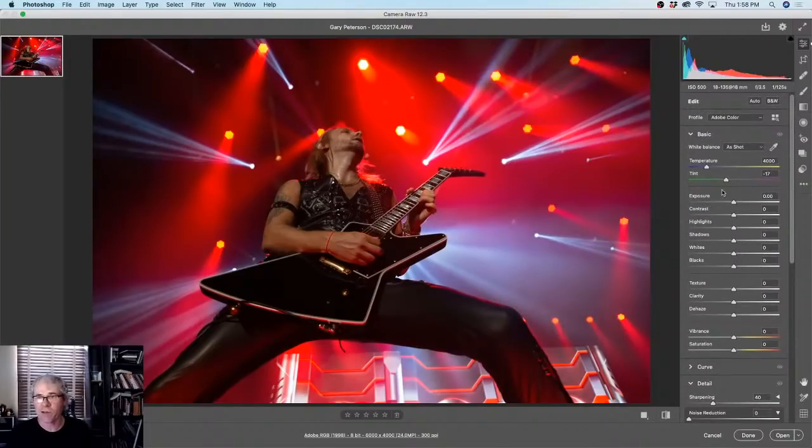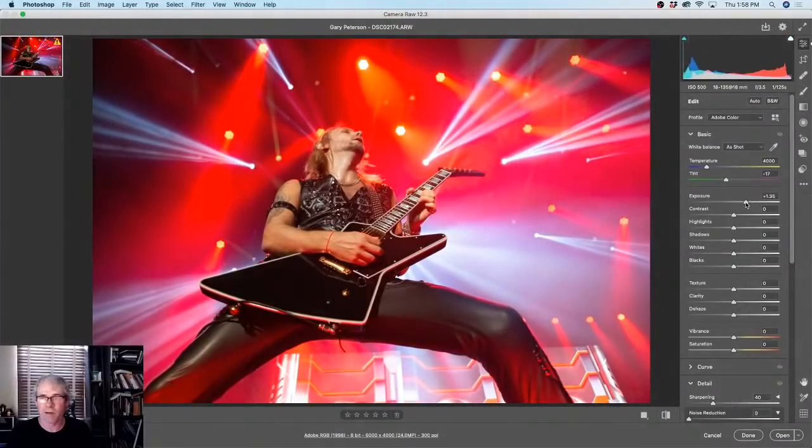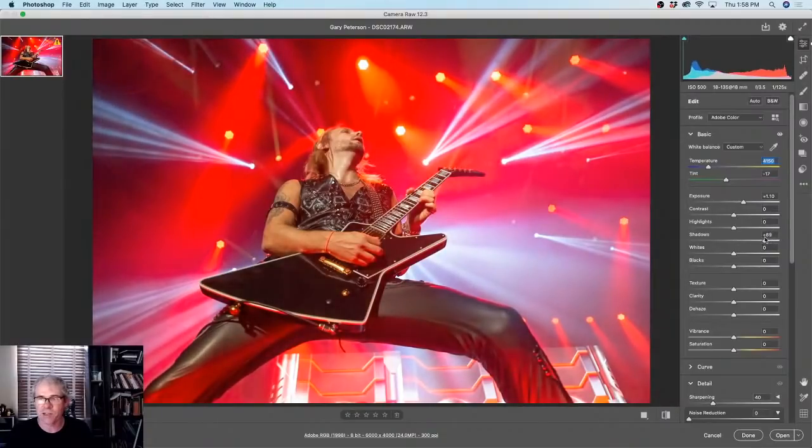Okay, so what I would do here is get that exposure up how we want it. There we go. And let's go back in here. Just give that a little touch. Open up these shadows because I want those lights to just kind of bloom. And once again, this depends on the look you're going for. I'll give you a couple of different looks on this one. If you wanted to separate the lights, you would go in here with the blacks, or you could go here to just spread them even more.